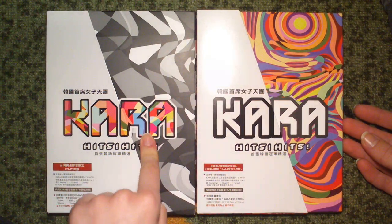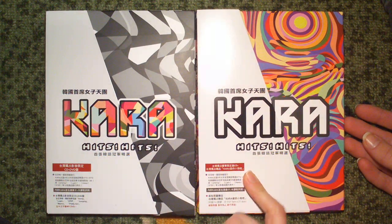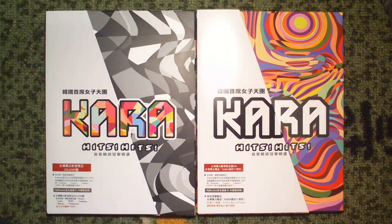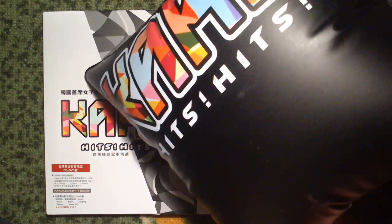I kind of regretted not getting this one earlier. One version has the DVD with the music videos. The other one comes with a pillow. When I bought it I thought the pillow was like a small textile pillow, really cute, something I could have for decoration. However it turned out to be an inflatable one. You can get it in white or black — I got the black one — and I was a little bit disappointed because it's just an inflatable rectangle, not really what I would consider a pillow.